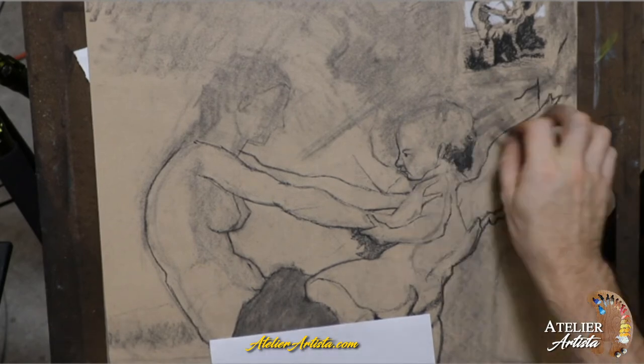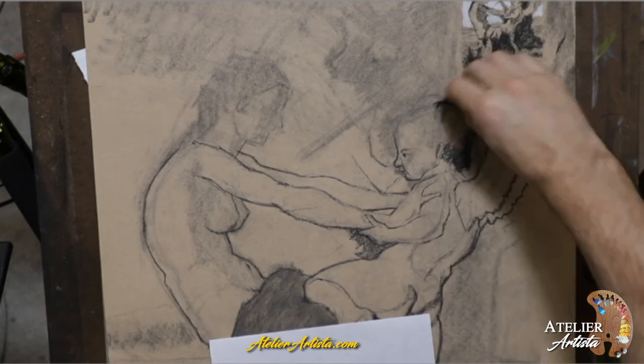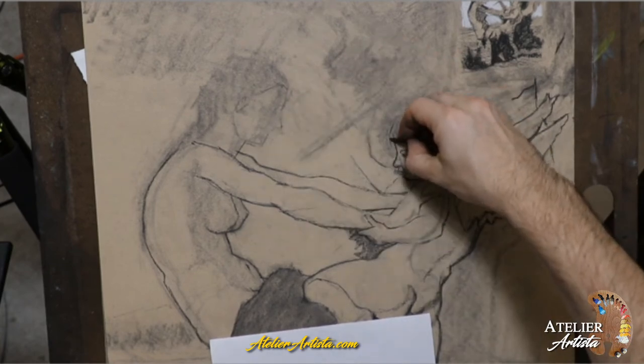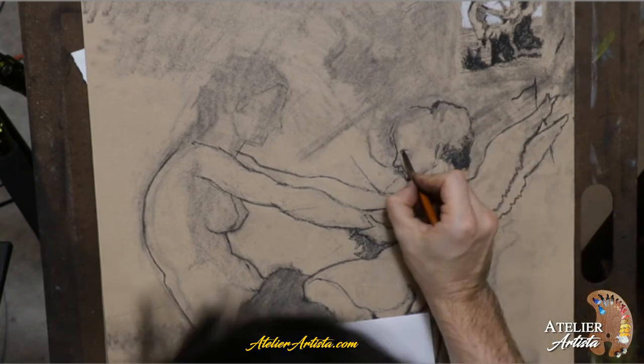His blonde hair sits off from the background, but it's like wavy and fun. So I just kind of draw like that. He's got Elvis curl in the front. Damn, Boogie. Ahead of your time, my friend.